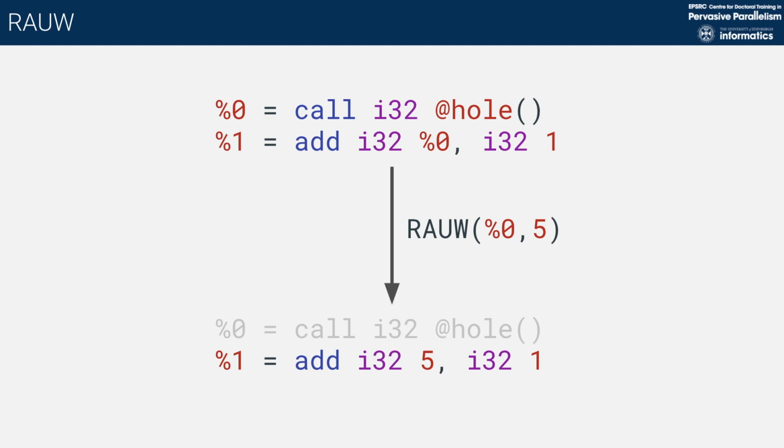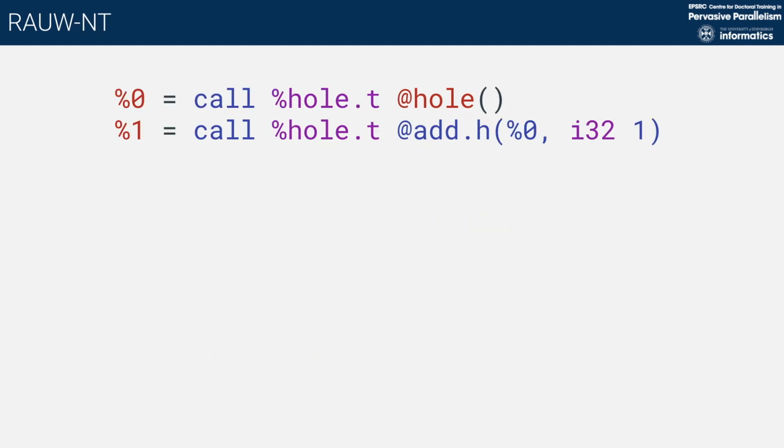We need a version of RAUW that can work with values of different types, that can choose a value for a hole whose type is unknown ahead of time. Let's now look at the behavior we expect from a replacement for RAUW that allows us to change or assign a type to a hole that doesn't already have one assigned. The code here at the top of the slide is similar to the previous example, except instead of an I32 typed hole, we have one with an unknown type. The add call in the second line is the same behavior as we saw before, except using an intrinsic function because we can't use an add instruction.